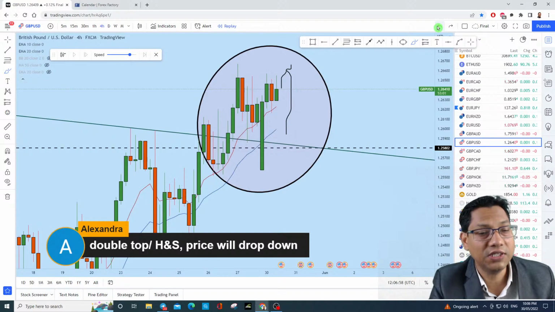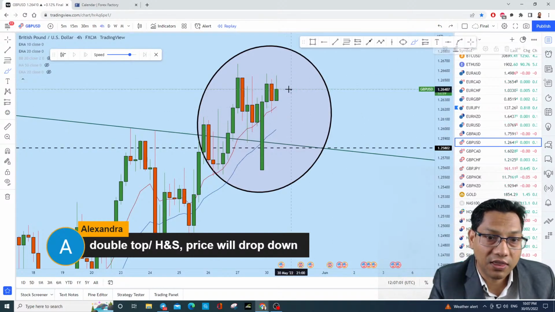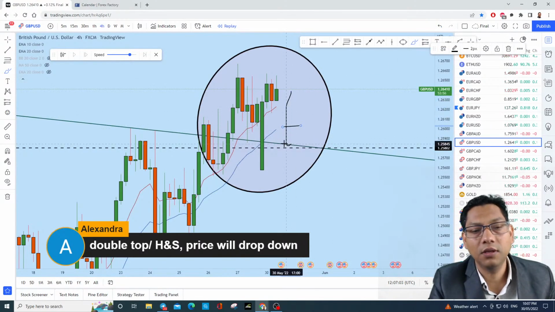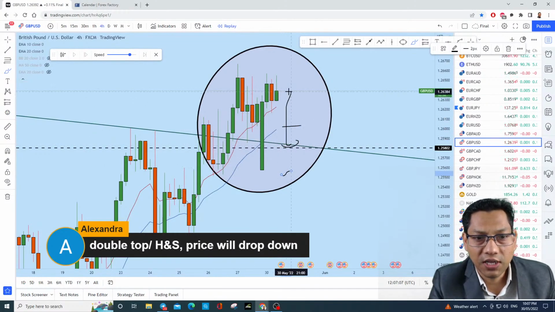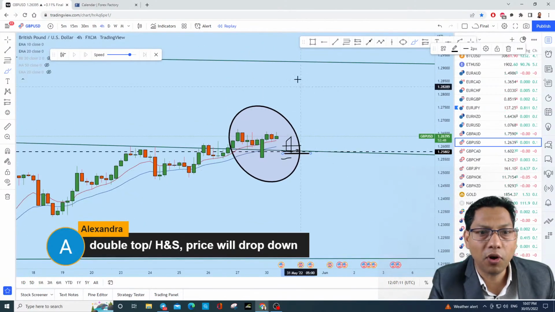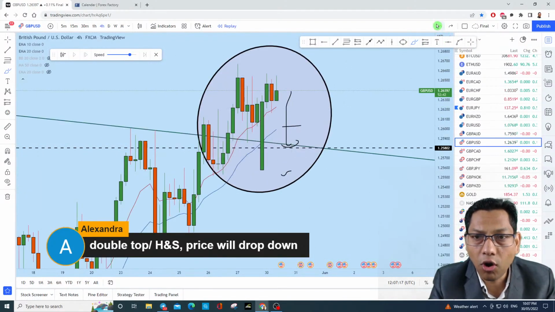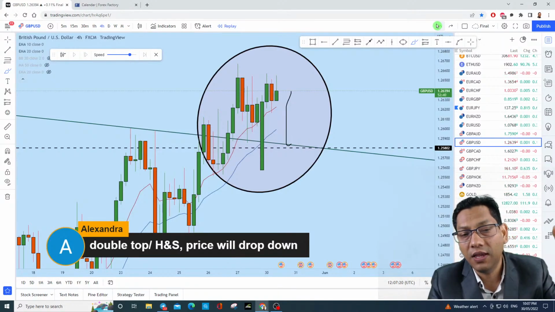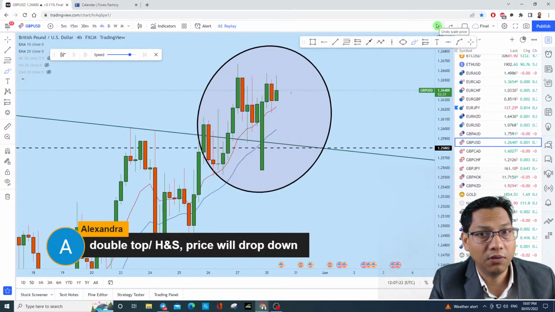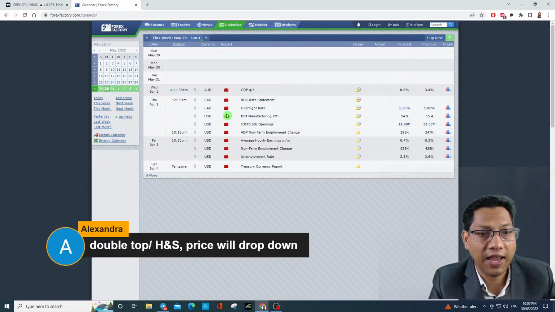Okay, so if this is the case, then after this long candle is the perfect time for buying GBPUSD, using that candle as a stop loss, taking a big profit target at least to this level, which can even give you 1 to 5x reward. That is how trading works. And this long candle may happen in NFP even. That means it may happen in NFP, and I will be waiting for that time frame.